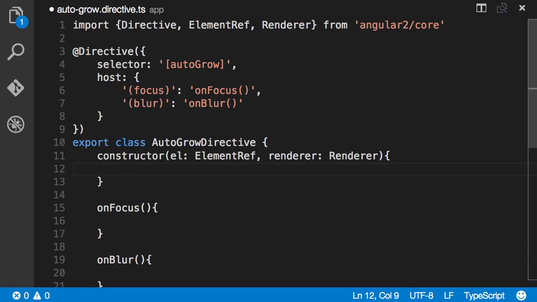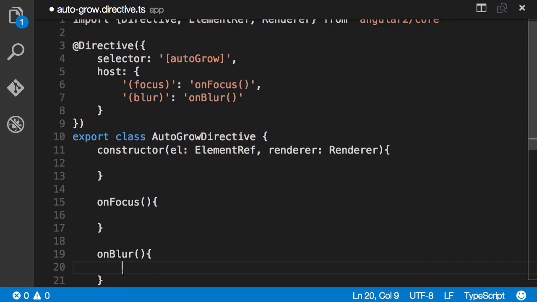So Angular would automatically inject instances of ElementRef and Renderer into this class. Dependency injection, right? Now we need these el and renderer objects in the onFocus and onBlur methods. One way is to declare two private fields in this class and initialize them in this constructor using these arguments here.